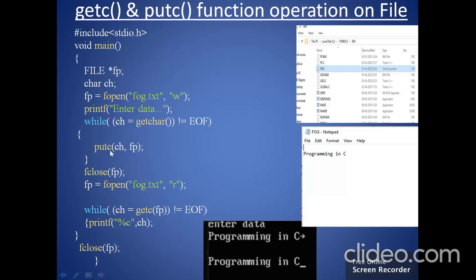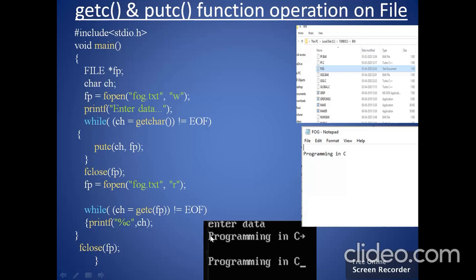Actually, what happens here is the getchar function will fetch one character at a time, and that character is copied into the variable ch. Then with the help of this putc function, the character present in the variable will be copied into the file. That process will continue until we put an end of file character.